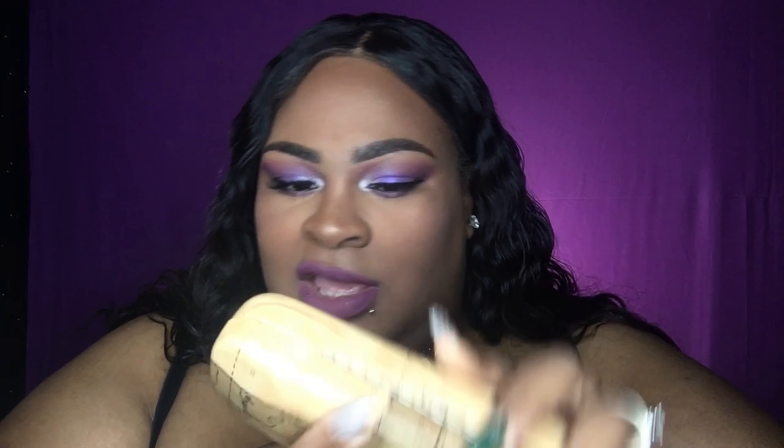The packaging that the glasses come in does come in bubble wrap, but I already ripped it up. This is how it comes — in this little Firmoo dust bag, it's really cute. They give you this nice case and it does say Firmoo on here, it's embossed in here. This is a nice case, I think this is really nice. This is what the glasses look like.